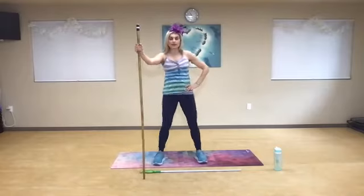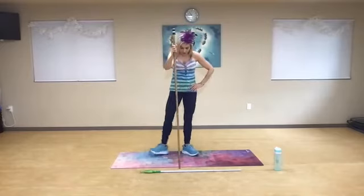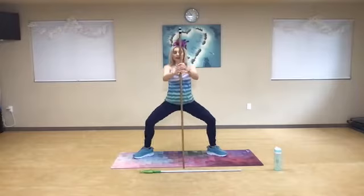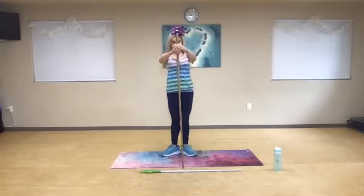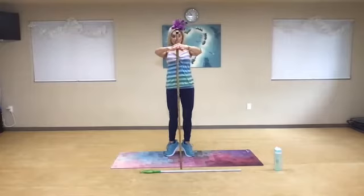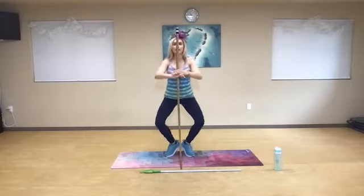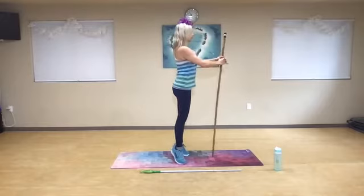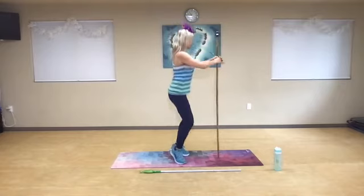Great work, you guys. This next move, if you have a hard time squatting, you have a few different choices. To make this easier, I would rotate my toes out nice and far, hold from here, and come to a plie. I'm going to try from here to bring my heels in, stand up nice and tall, and draw from here the elbows up above my tiptoe. I'm going to drive down, nice inhale, exhale. Now, I want you to think about staying as straight and tall as you can. Ready? Inhale. Exhale. One.